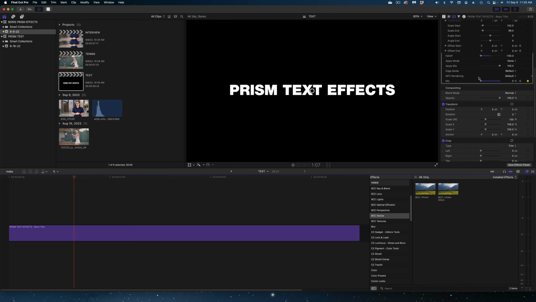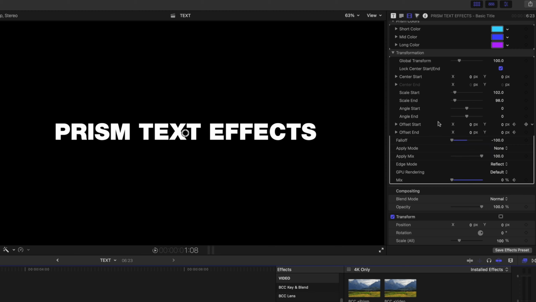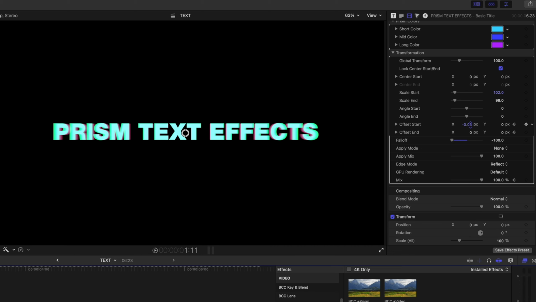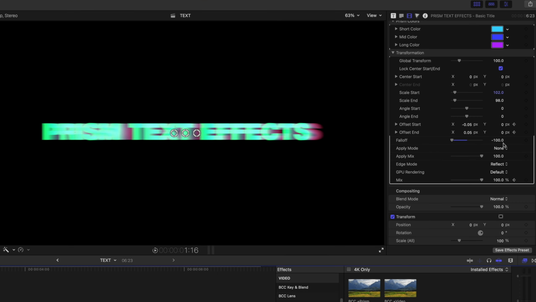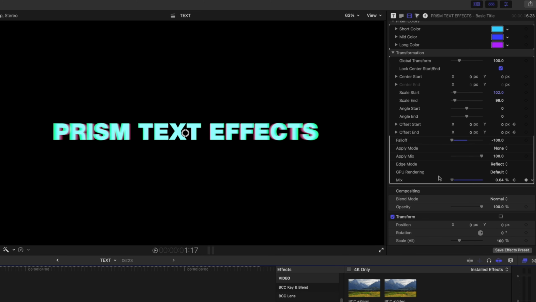Let's jump 1 more frame in our timeline, and let's make keyframes on both the offset start and end lines, but leave those values at 0. Now let's change the mix value to 100, and then let's jump 3 more frames in our timeline. Let's have the offset start go to a -0.05 and the offset end on the X value go to +0.05. Then let's jump 5 more frames in our timeline. Let's make those values back to 0 and add a manual keyframe on the mix, and then just jump 1 more frame in our timeline and reduce that mix down to 0.